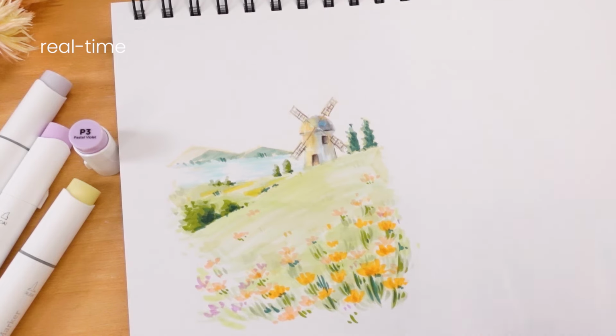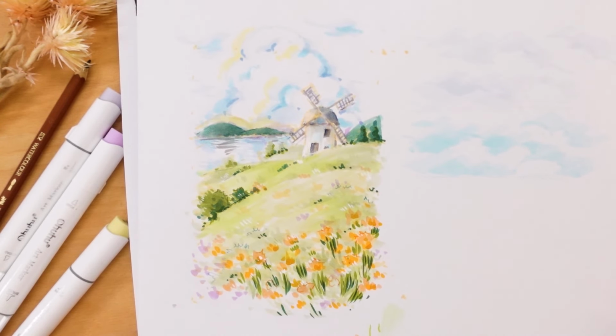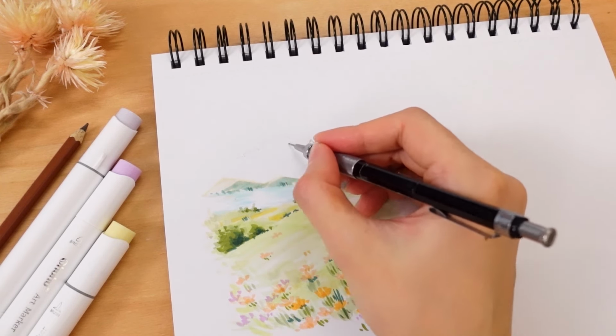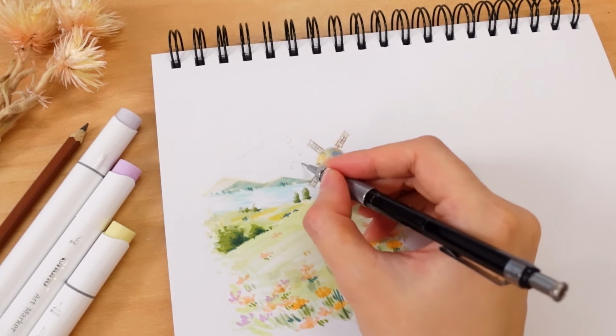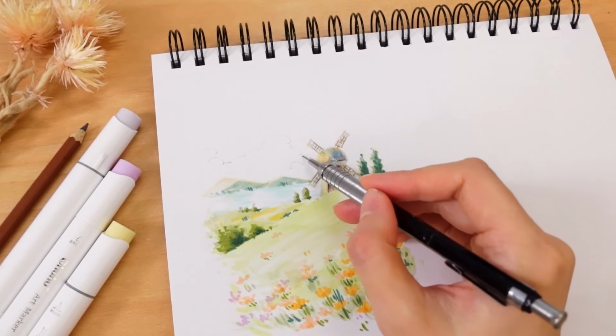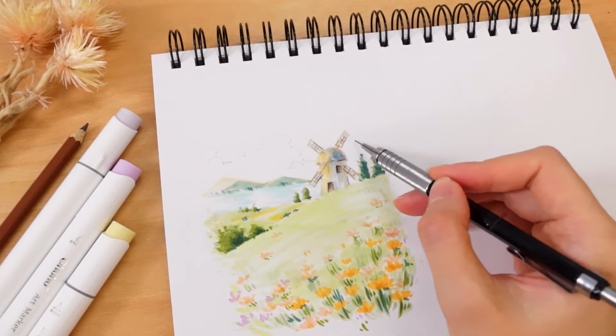There are many ways you can draw the sky. Here is the first draft I did. I also have a separate video on how to draw clouds. I will put a link in the right corner. For the final version, I decided to draw different styles of clouds to see how it looks.